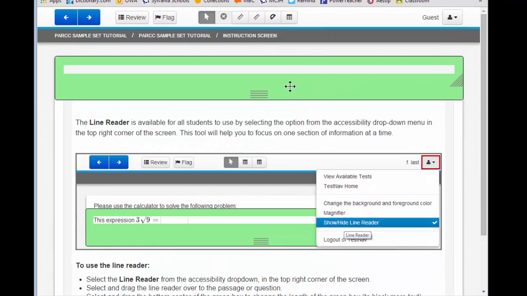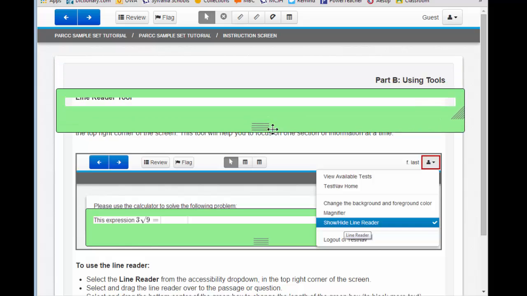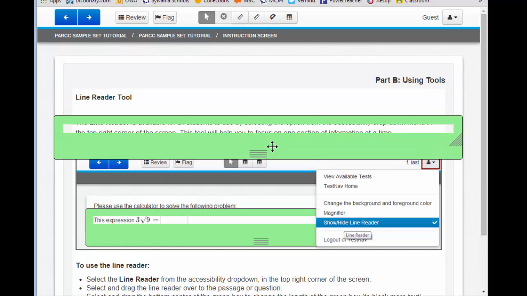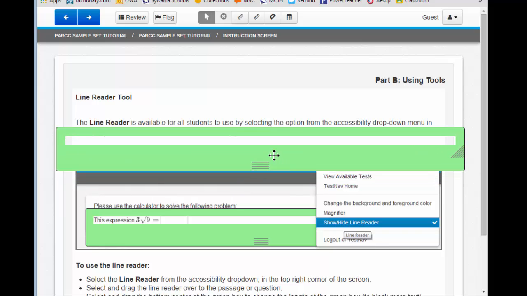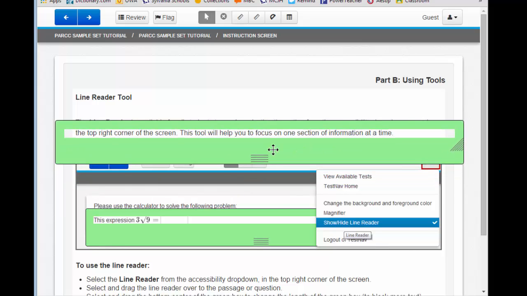The Line Reader is a tool that pops up over the window for a student to read line by line if they wish. These tools can sometimes be confusing to elementary students, which is why they're not covered in the video tutorial series. The tutorial series covers essential tools and techniques necessary for succeeding on ELA and math, but it ignores some of the tools that may be a distraction to your student.